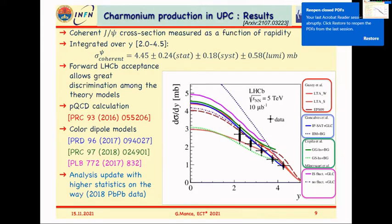So selecting now these events, we're able to perform the measurement I just described, which is the differential cross-section as a function of rapidity. Here you see the LHCb measurements in black, compared with several theoretical predictions, which are all described here. The APS 09 is one that one might have described also before, is this one, right? In the region that we are sensitive to, the high rapidity region, we are in quite good agreement with many of the models, maybe some tension with the one of Victor up here, where the uncertainties, however, are larger. We also integrate over rapidity to get the total cross section that you see here, about 4.5 millibarn, with the uncertainties being statistical, systematic, and luminosity.